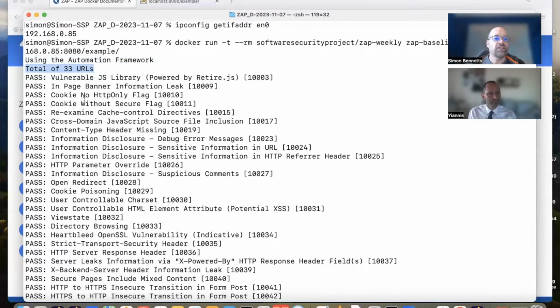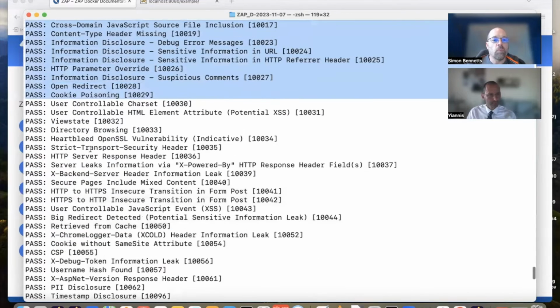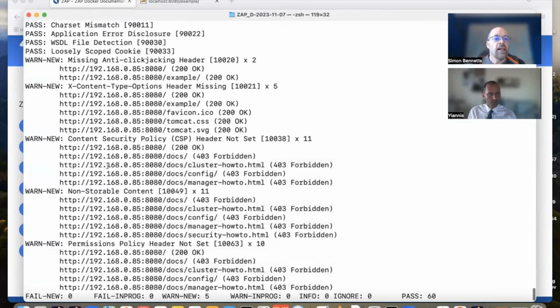And you can actually see all of the passive scan rules that ZAP has run and that passed. So what happens with the package scans is they will by default use all of the scan rules you have available. So if you've just got the release quality ones, then it will be just those. But if you've got beta status and alpha status, they will be used as well by default. So that's an important point.